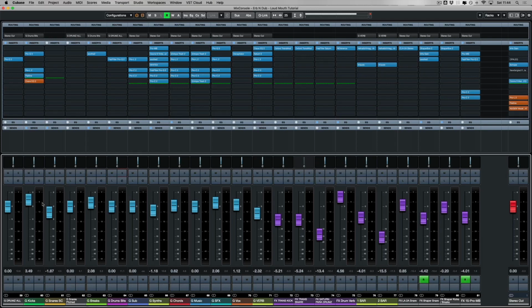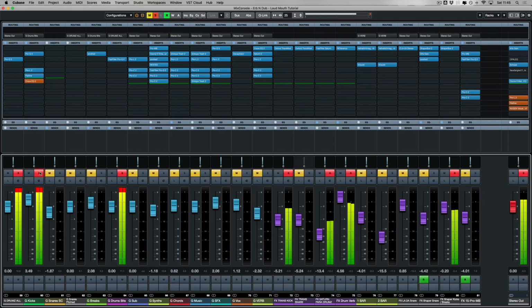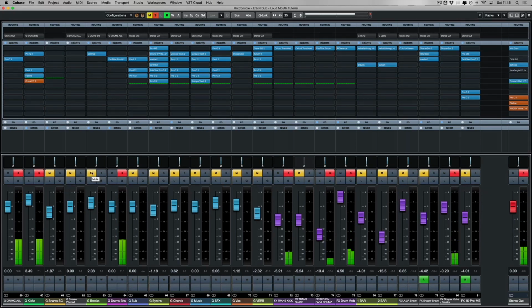When I was mixing this track, I wasn't too worried about levels. I wasn't worried about clipping channels. I was gain staging my plugins, but I wasn't worried about the internal channels of Cubase. The only fader I do worry about clipping really is the master fader, for obvious reasons. So let's solo this group here, kicks. Yeah, as you can see, I'm redlining quite a lot, but I'm not too worried about it. Once we get to the mastering stage, I'll explain how I took care of that.